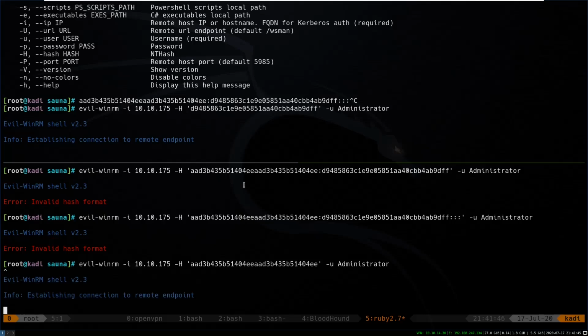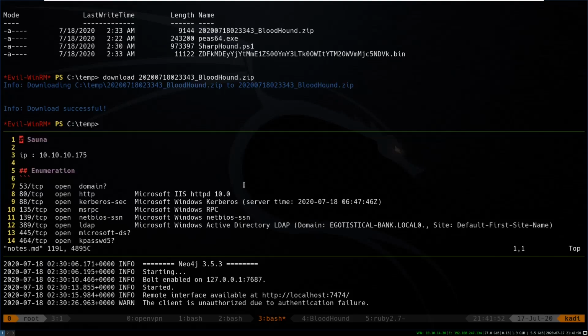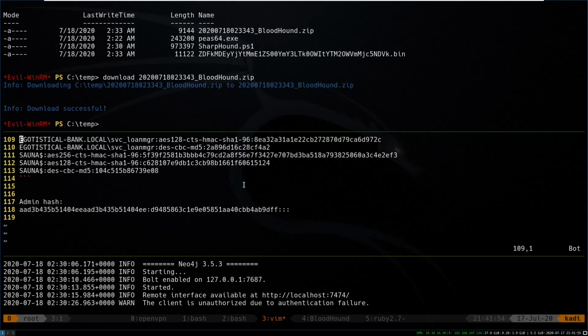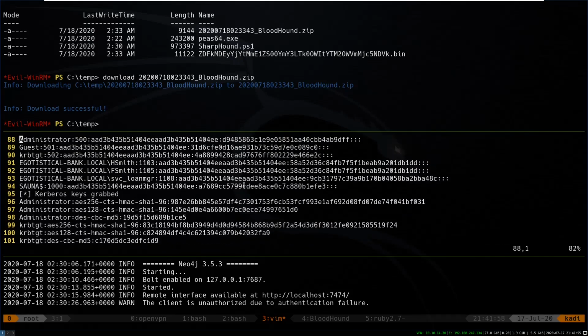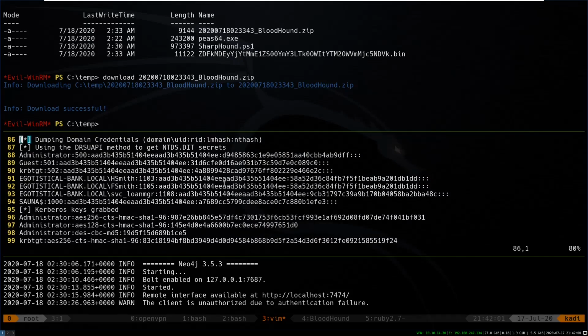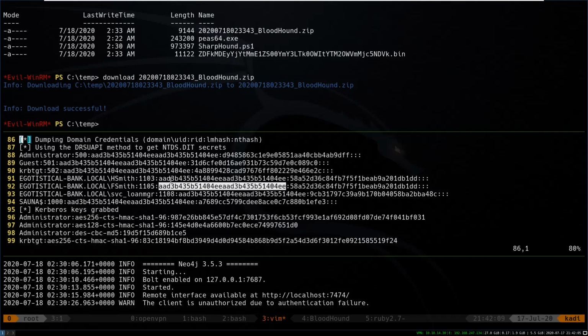Is it? Because if we look at our notes, the first part on all of these is the same. So this is the part of the hash that's important.